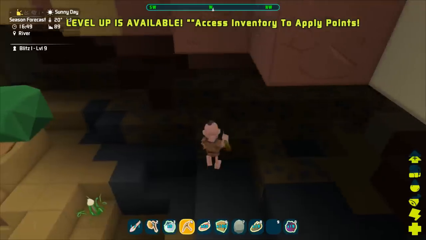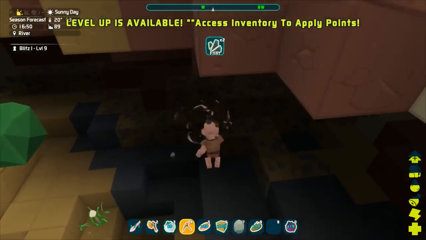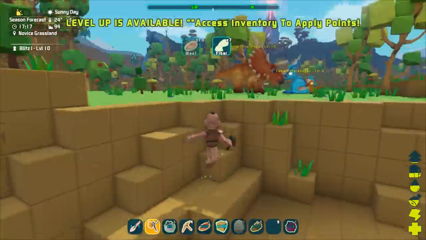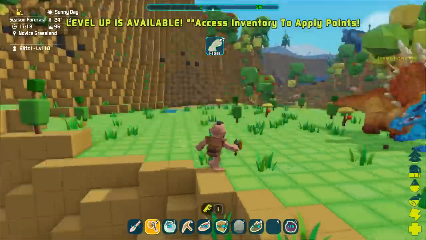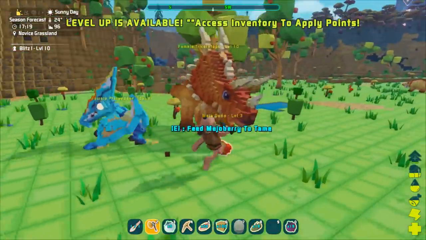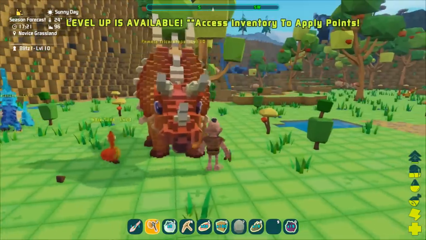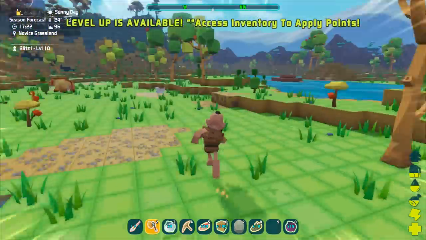What is this? Is this iron? Oh, it's more flint. Okay, it just looks different at night, or in the dark. Oh, that trike looks so cool. I don't see anything else here. Look at that guy. Oh, I wish I could tame you. Level 30 to tame him. Oh, man. I wonder what else we have around here.